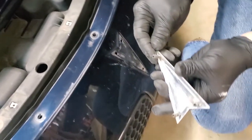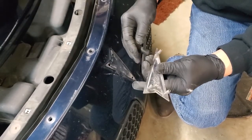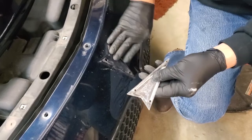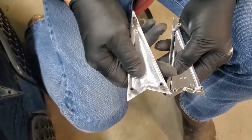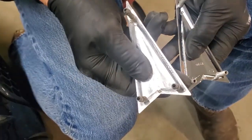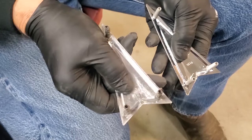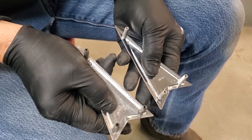And this is the emblem and how the speed nuts worked on the plastic that was there. So it's removed. We're going to wash the area and then we're going to reverse the process and put our new one on. Old, new, obviously. You can see this sort of plastic piece that they stuck on here, this sleeve. The speed nut will cut its own little threads onto that sleeve when you go to install it.